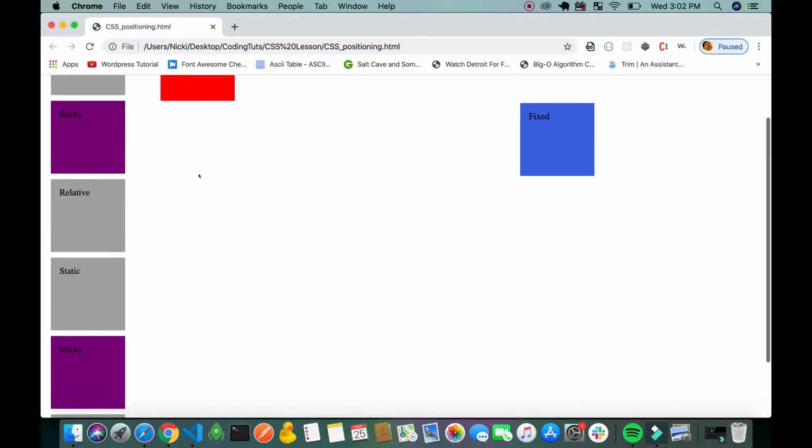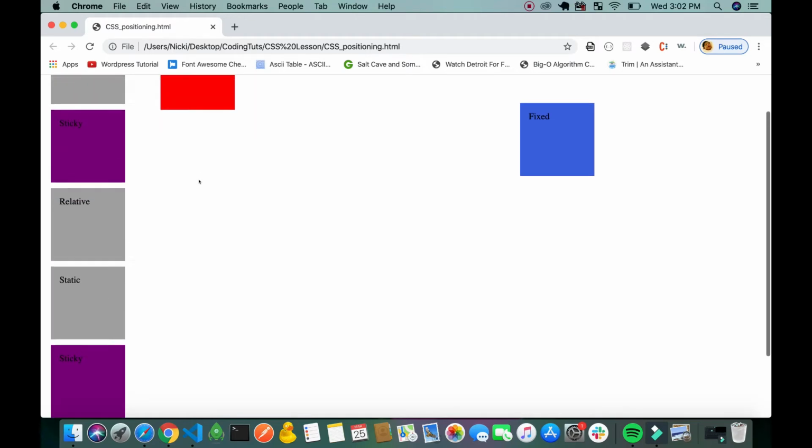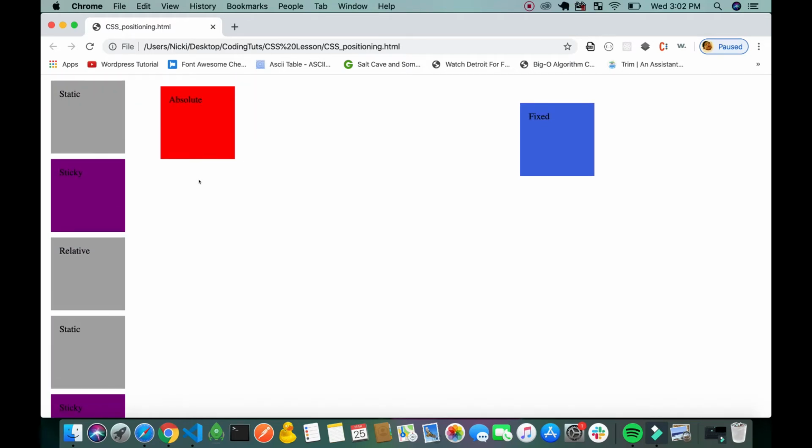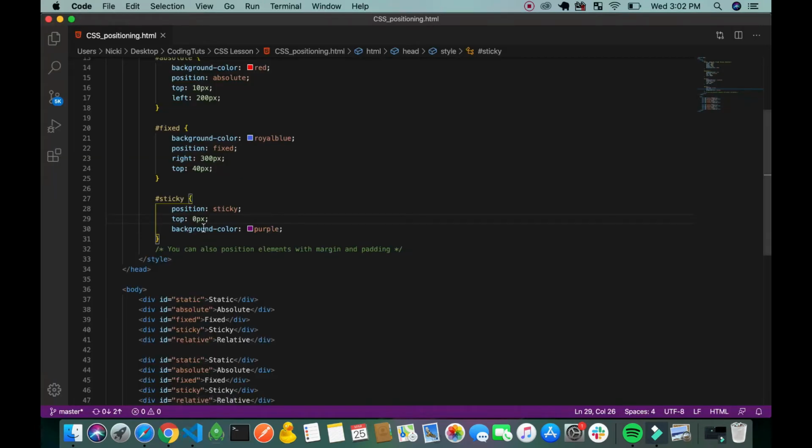When the box scrolls up, it'll stick back to its original position. And that's sticky.